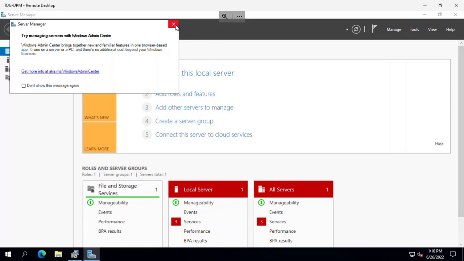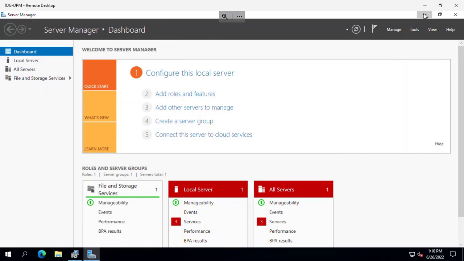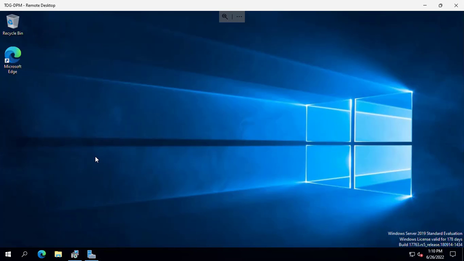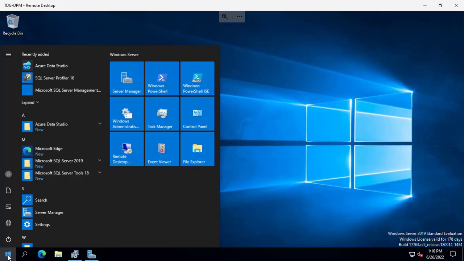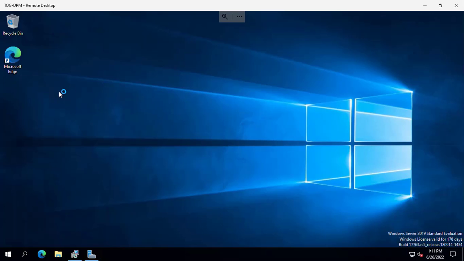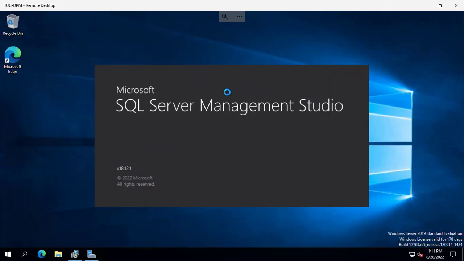Now we will install the prerequisites needed for our DPM server implementation. Let's open SQL Server Management Studio, which is the management tool where we can manage databases, SQL databases specifically. Let's open that.